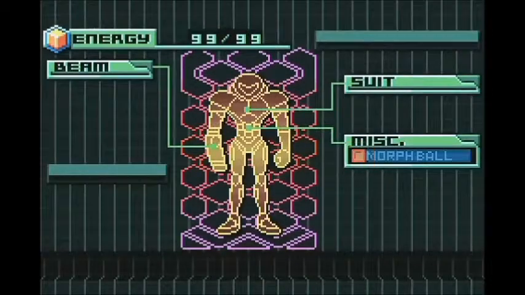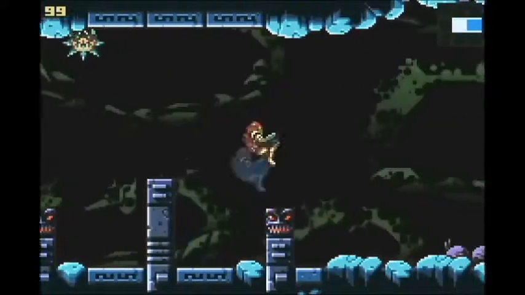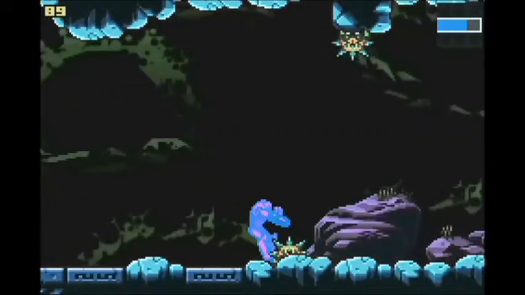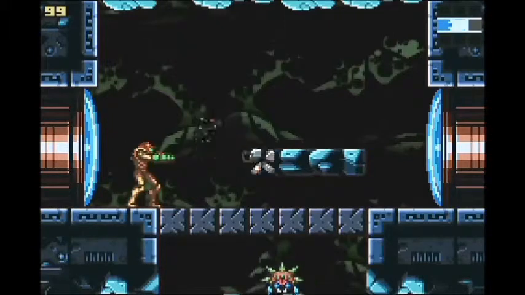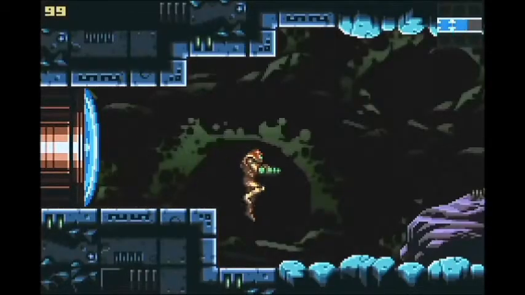Morph Ball. Item number one, the easiest one to get. Next up, I believe, is some missiles, and then the long beam, or maybe the long beam and then the missiles. Whoa! Make him fall. These are bombs, so we don't have bombs yet. Let's continue through here.